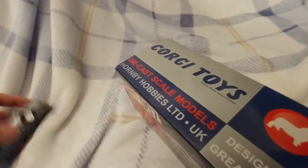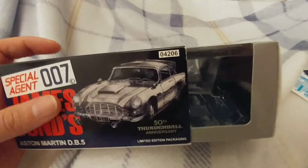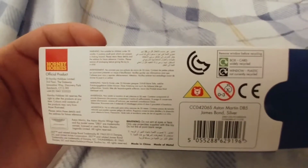Designed in Great Britain. Now, I think this thing was actually made in China, to be honest, but that's what I've heard anyway. That was one of the things that it got criticised for in some of the reviews. Let's have a look on the underneath of this thing as well. You can see there. So yeah, made in China. But yeah, so that's that anyway.